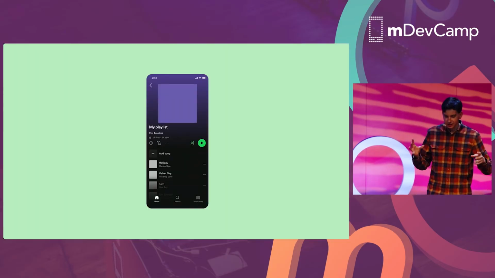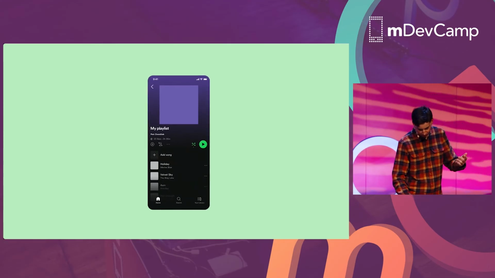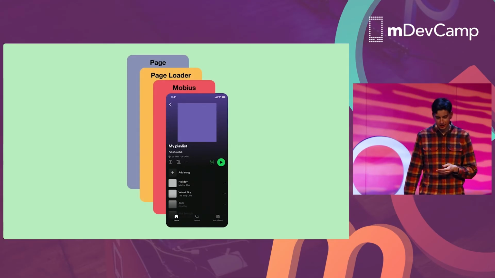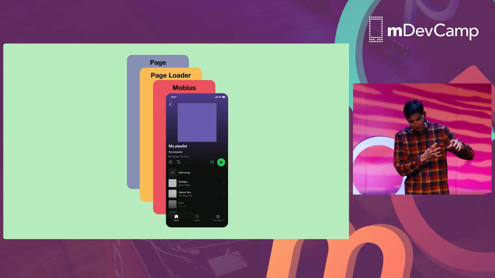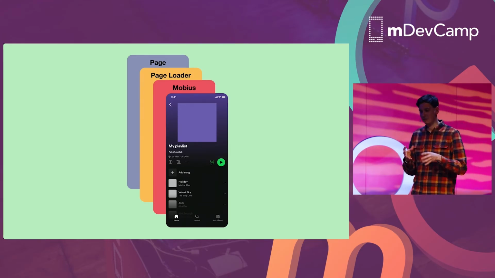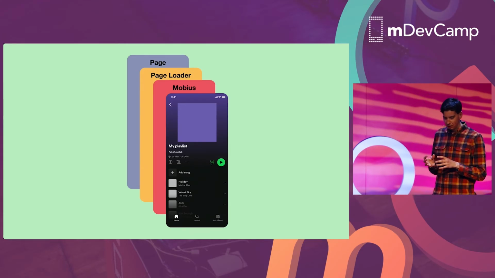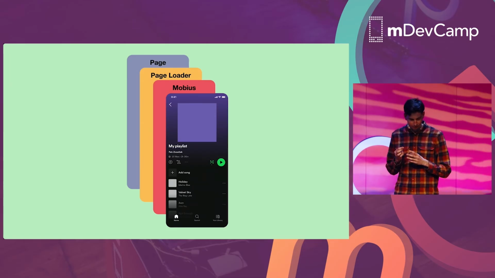So we have a page that is internally powered by what you have already seen. On the inside, there is the page representation building block, which is using the content template that integrates the page loading block, and also the page-level Mobius domain. On top of that, we have the UI that the user interacts with.